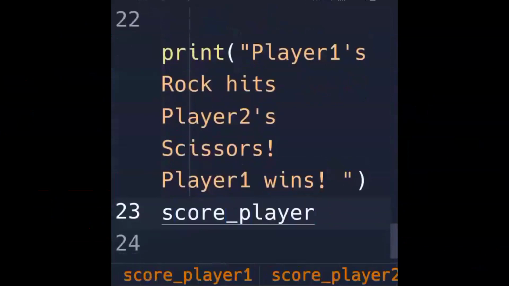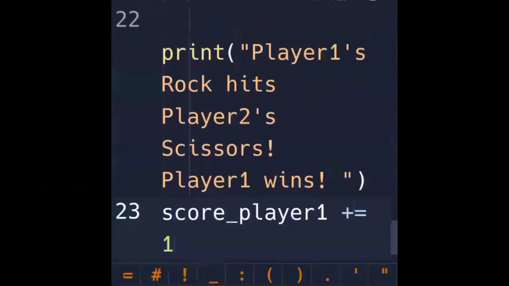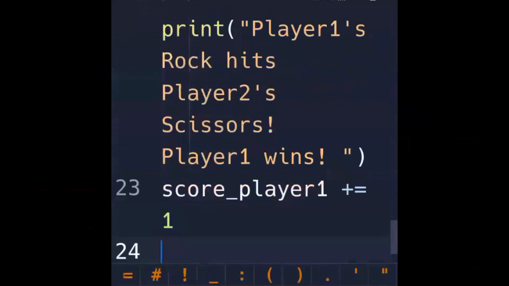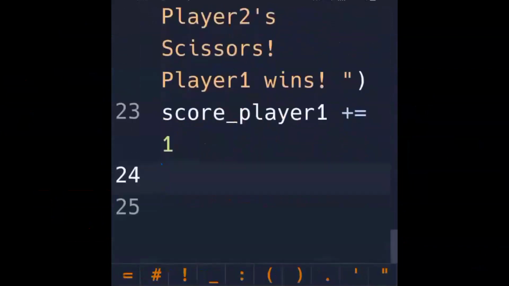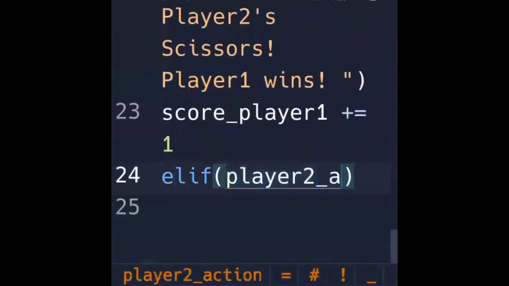Okay, then whoever wins, you have to write the score for him to record it. So score player 1 plus equal to 1. Now this means score of player 1 plus equal to 1 means score player 1 equals score player 1 plus 1. So that means every time you're incrementing by 1. So first, when he was not playing, it was 0. Then after that, plus equal to 1 becomes 0 plus 1, 1, and so on until the game proceeds and he is winning. So we only record the game in each session for the winner.